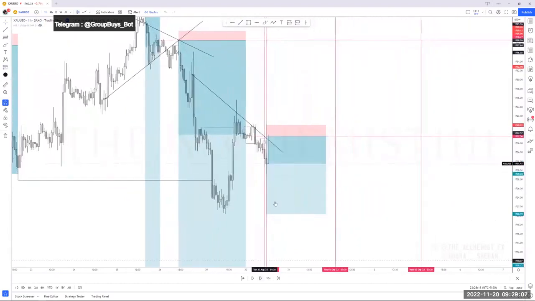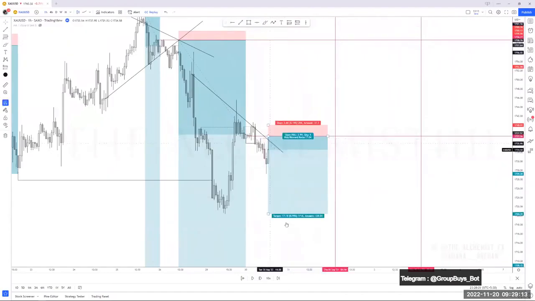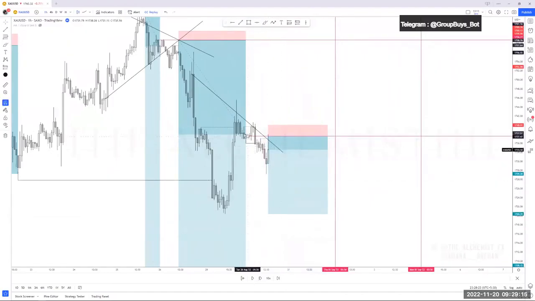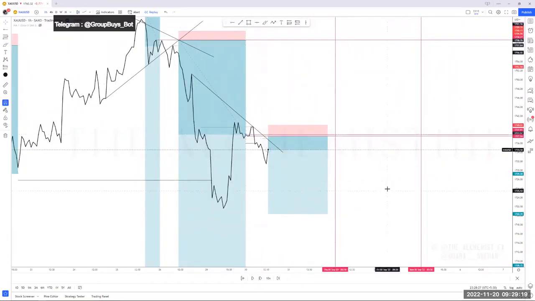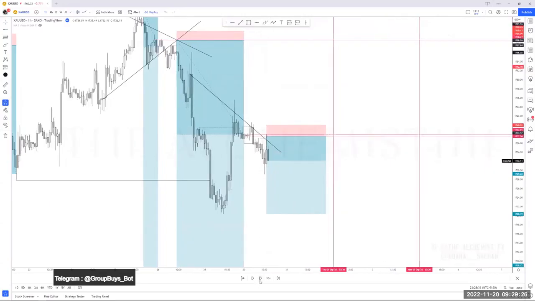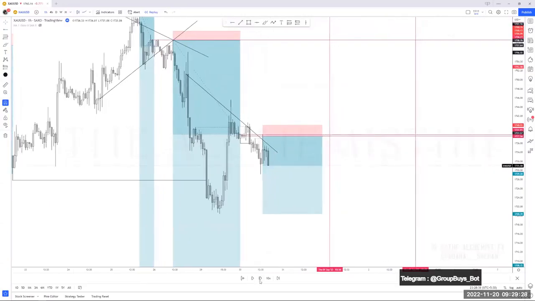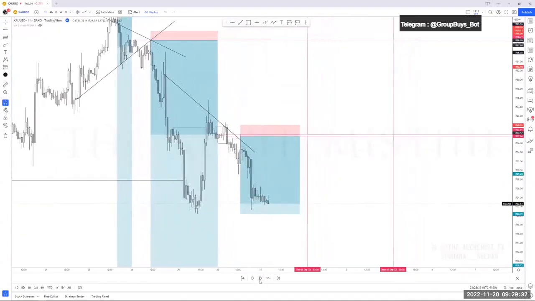Not yet. A little bit late, like 1 hour late, but there it comes. Taps. Now you can even refine these zones. How can you refine it? On the H1, what did you have? QML. See that? So maybe price goes right into that. See that? Right into that, and then, okay, wait. Melting. There it comes. Nice.